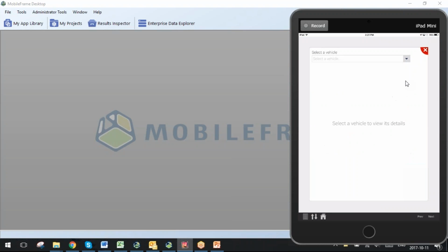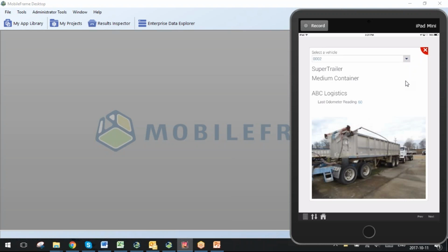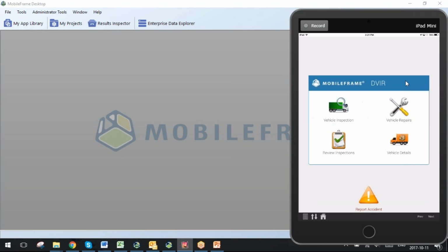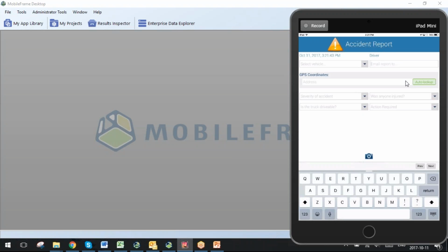Then I can see the vehicle details. If I drop down that vehicle detail, I can understand some of the vehicle itself and different information on it. Again, this can be modified to how you want it to be reflected, but it gives me the odometer reading and a bunch of information based upon the selection that I have, and I can manage that information from there.